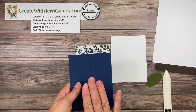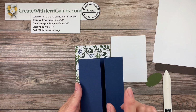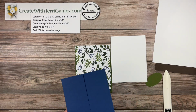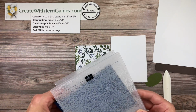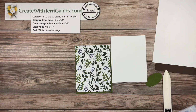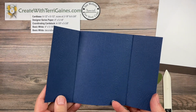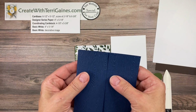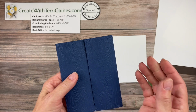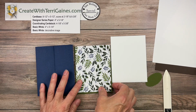Before I adhere anything to this card base, we are going to have an option to decorate it. You can decorate it by stamping the panel. You could add a coordinating designer series paper, but I'm actually going to take this whole piece, put it in my Timber embossing folder, run it through my Cut and Emboss machine, and then I will have the entire card texturized. When you texturize your cardstock, it actually breaks down the fibers a little bit, so it's not as durable as it was prior to embossing, but that's okay because of all the different things we're going to do to this.